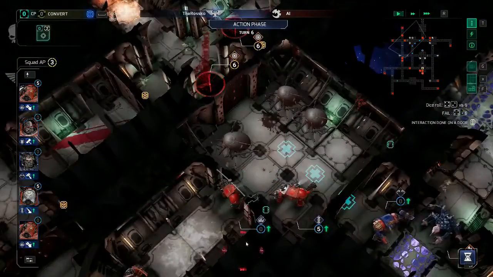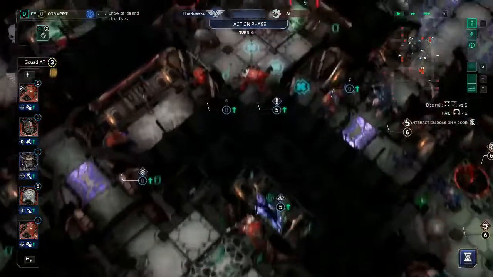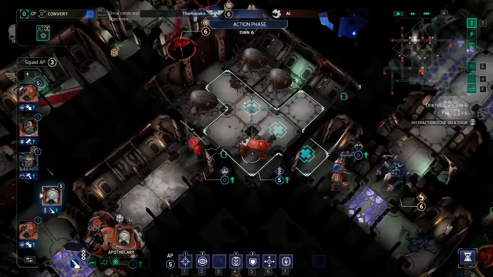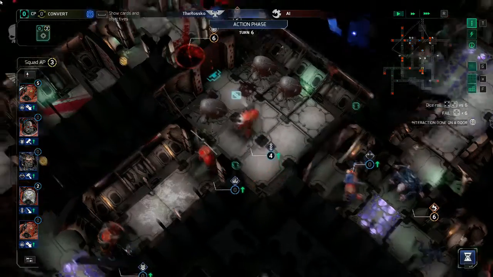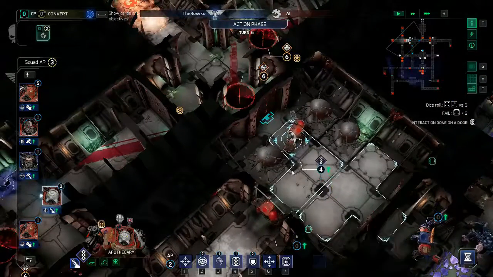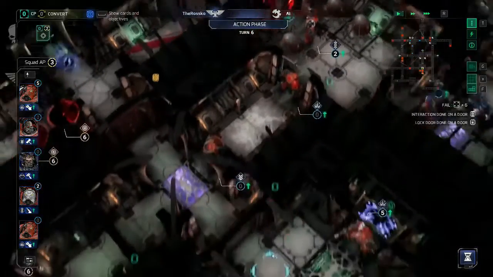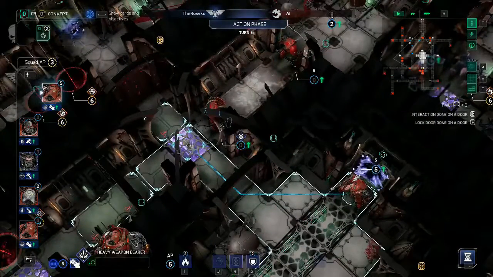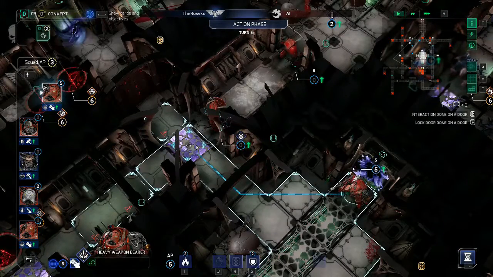So now I've got to think here, right? I've only got a few action points that I can spend. You could go and lock the door. That'll stop them getting in. Done. I can get you to there, but then using the flamer's an issue.